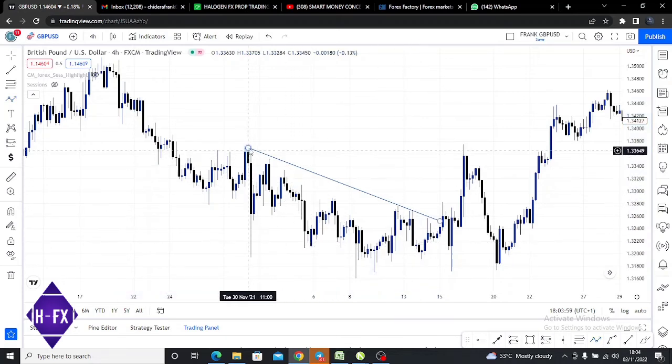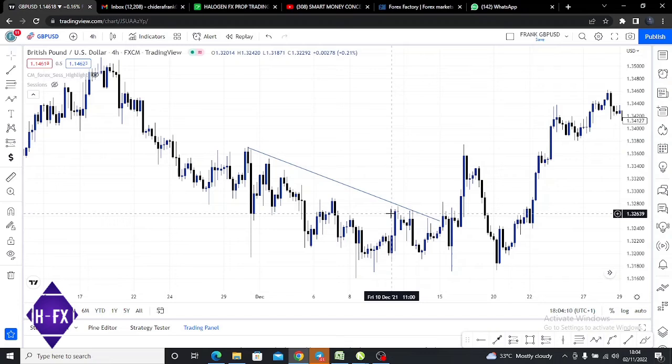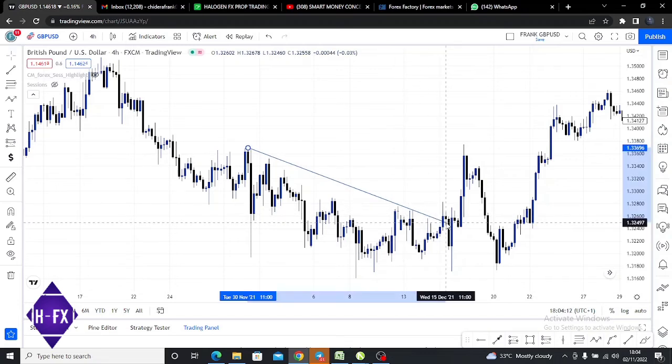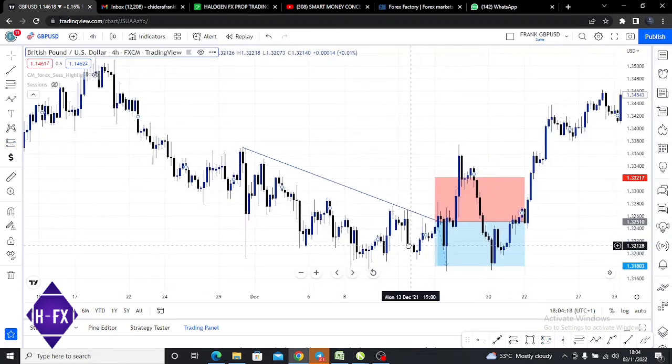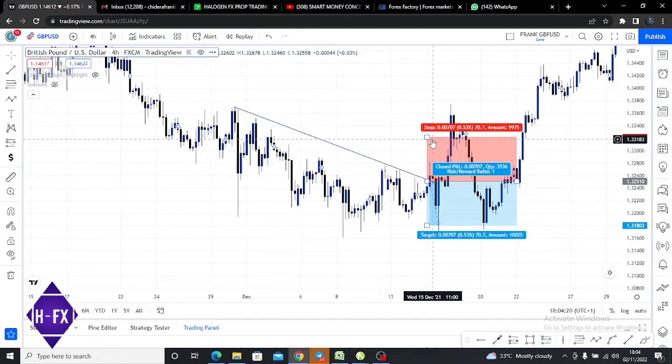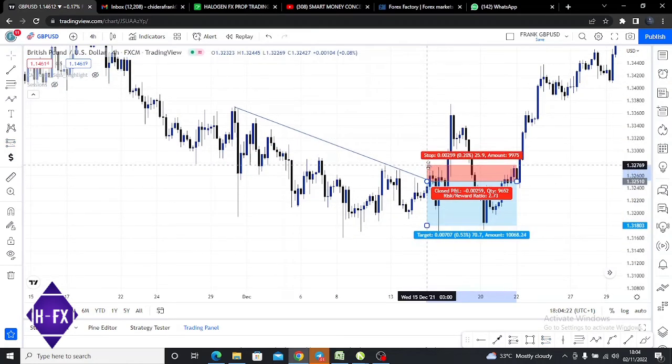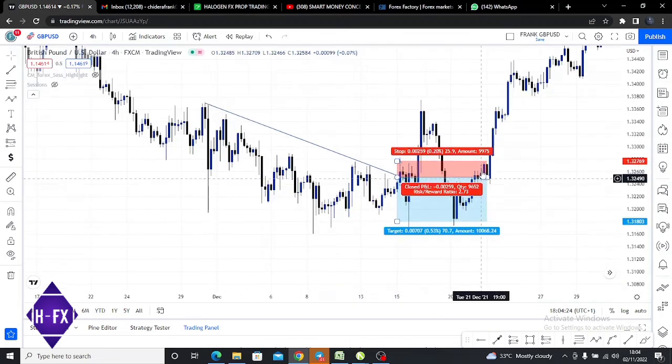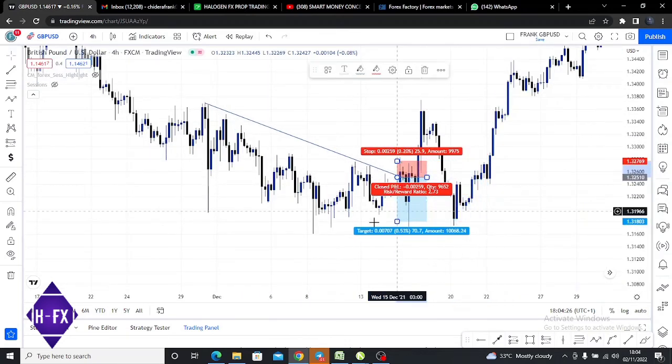Now, I've drawn my trend line already based on the retail perspective. Drawing this trend line, it has two touches, 1 and 2. Definitely, retail traders are willing to sell from the third touch, putting their stop loss above the resistance, the trend line. You can see it, putting their stop loss above here.